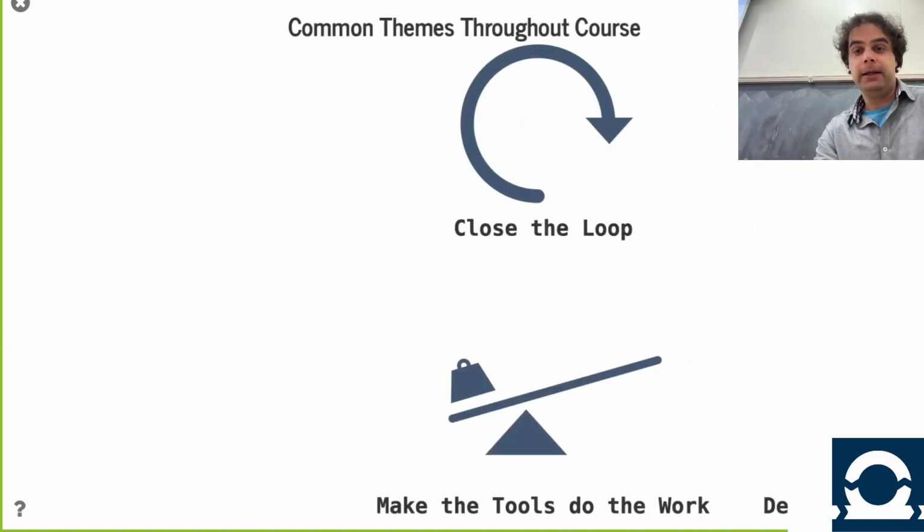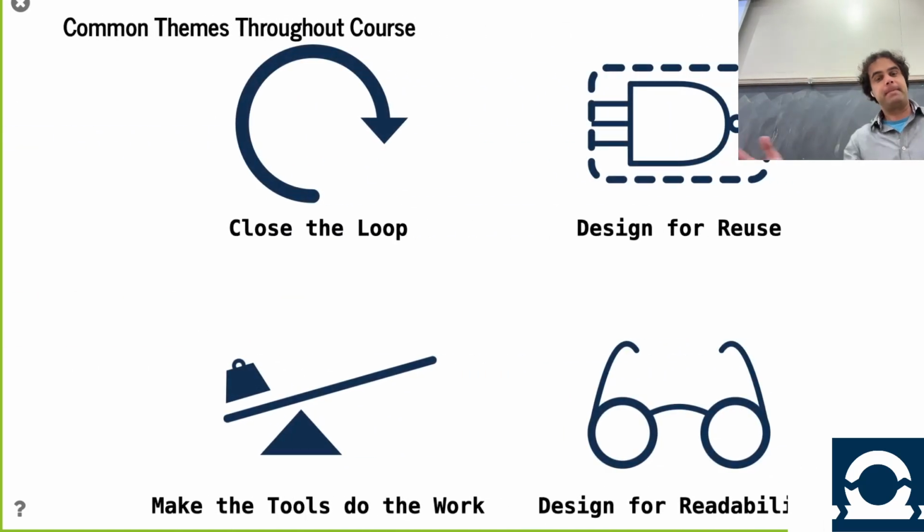Great, cool. Okay, so what are the main themes for this course? Here are my pictorial representations. You may see me making this motion all the time. That's the course logo, this notion of close the loop. When I say close the loop, I'm talking about that agile design loop. In other words, have some aspect of your design running with the tools, whether it be running a simulation or even a physical design flow, and get that to happen as soon as possible. Once the loop is closed and you have results, then you know where to spend your next bit of effort. So I keep talking about close the loop, and keep making this motion.